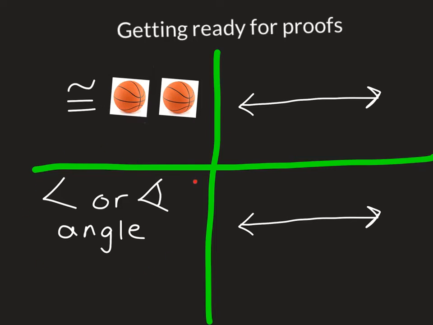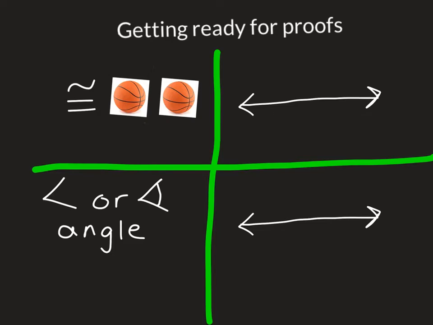Okay, let's go ahead and come down here. Here we're just going to introduce the symbol for angle. So for a shorthand for writing angle, we can either use this little symbol or basically the same thing with a little ring on it. We can use either of those for angle, just for a little bit of shorthand here.